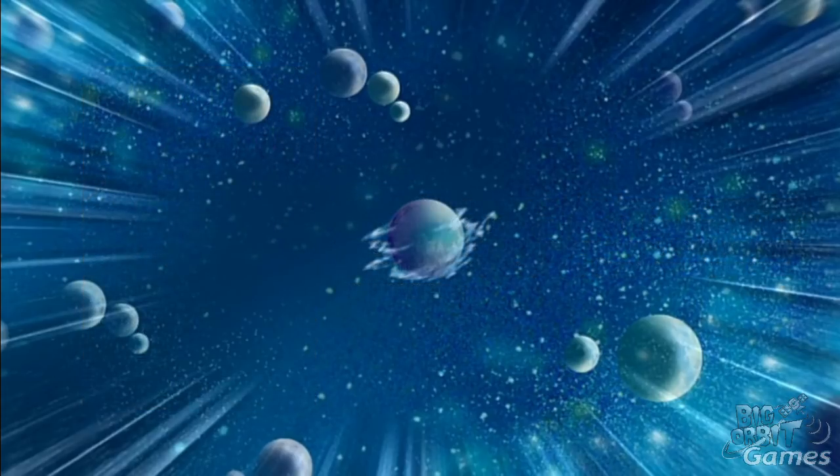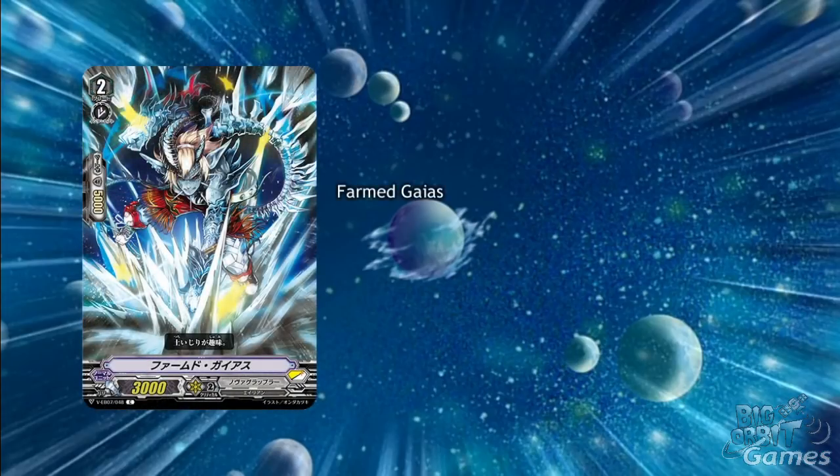A new form of vanilla has arrived. The first card to be revealed for it is Farmed Gaius. Now looking at his stats, it seems pretty much useless, but there is one redeeming feature, and it's one that most people don't spot on the first look. That is its base critical of 2.